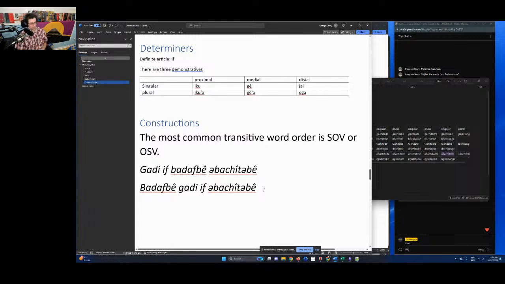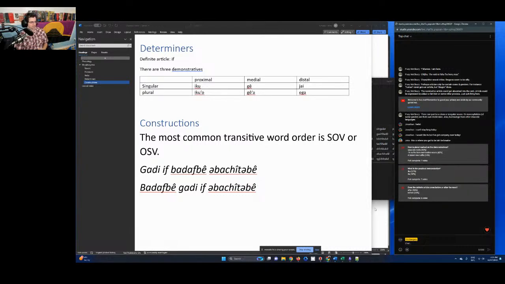So you can also have badafbe gadi if abachitabe. Both of these mean dragon eats meat.